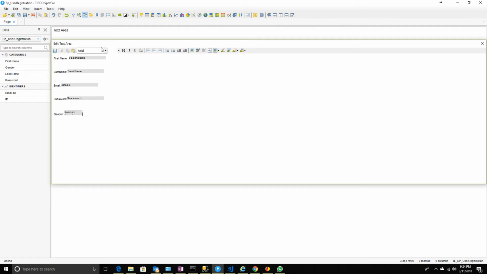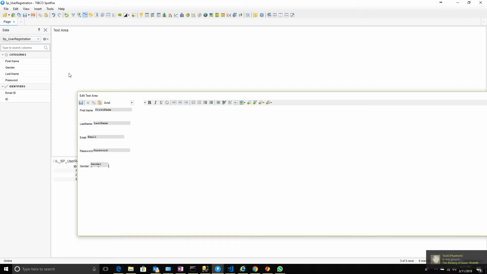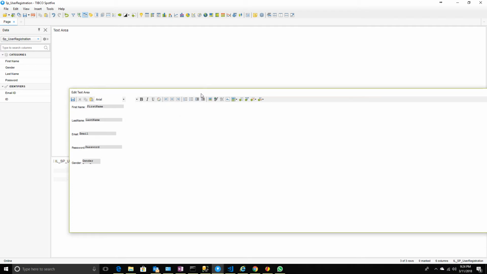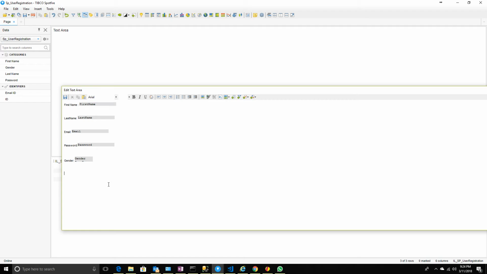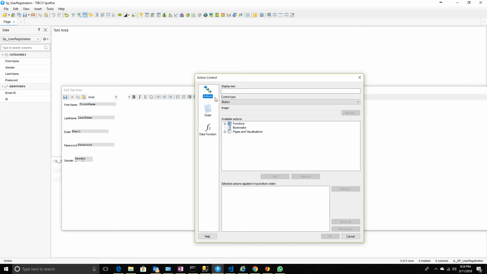The moment I save this, you should be able to see the form here, and I would like to create a button, of course. This button should be able to submit my data into the database. I'm going to write one line of Python scripting here, because at that time it's just a refresh table. Once the table is refreshed, the data will be submitted. So what is submit button?